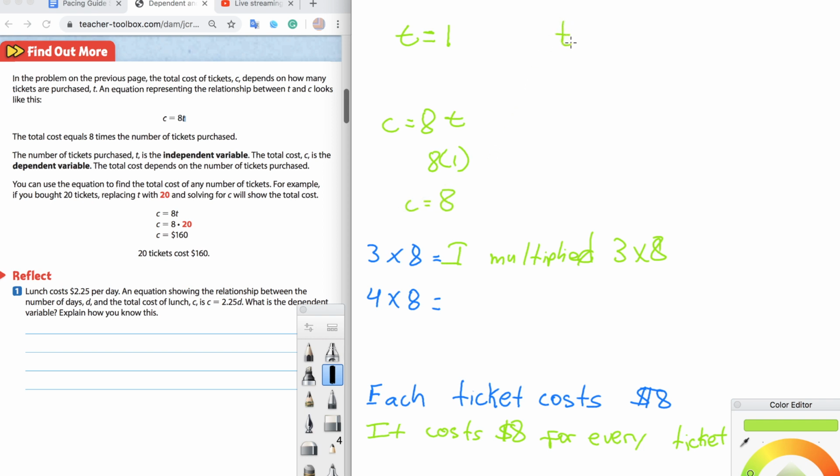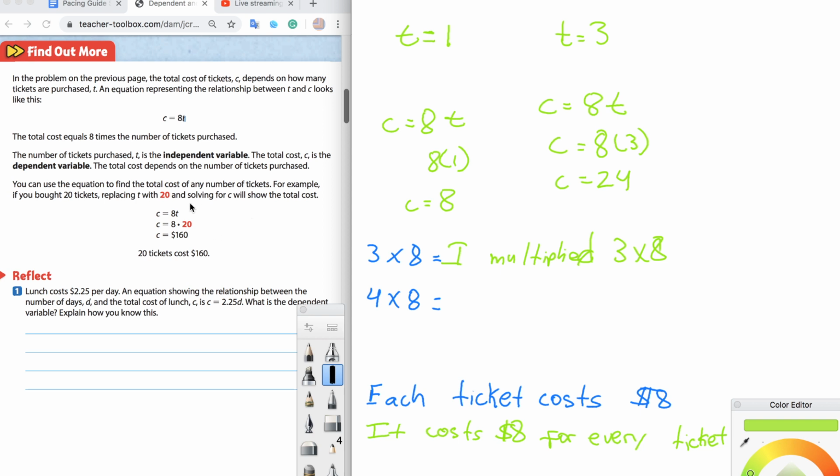Let's say they bought 3 tickets. Okay, so this is the cost. The cost is going to equal how much each ticket costs, $8. And instead of T, it's going to be a 3. I'll put a T there so you can see it looks like this, right? So the T is getting replaced with a 3. Like we're trying to say, what if we bought 3 tickets and we're multiplying that by 8? So when we do 8 times 3, we get 24. So for 3 tickets, the cost would be $24.